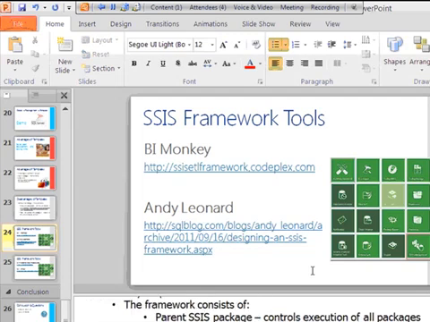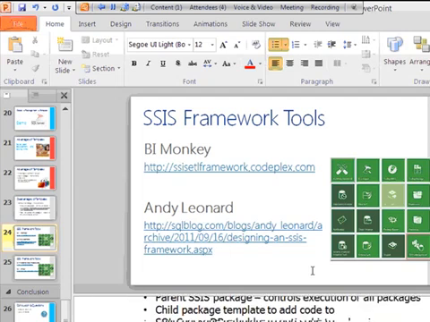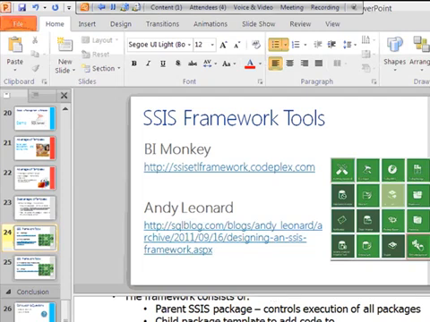So they have a similar setup where you have a parent SSIS package that controls all your execution, and then you have a child package template to add code to. And you have a SQL Server database, like I did, where you have configuration set up where you do all your logging, and then it has some reports too that you can run on execution status and things like that. A lot of this is provided out of the box in 2012, which is nice.